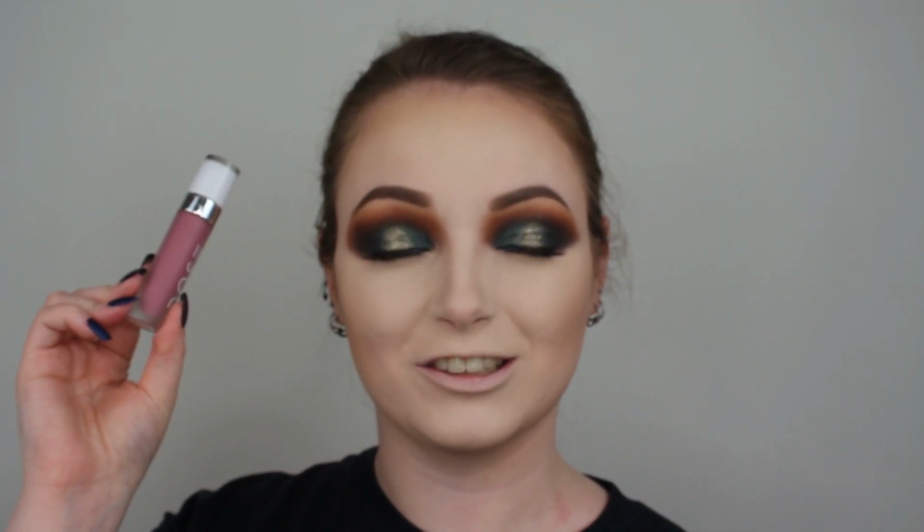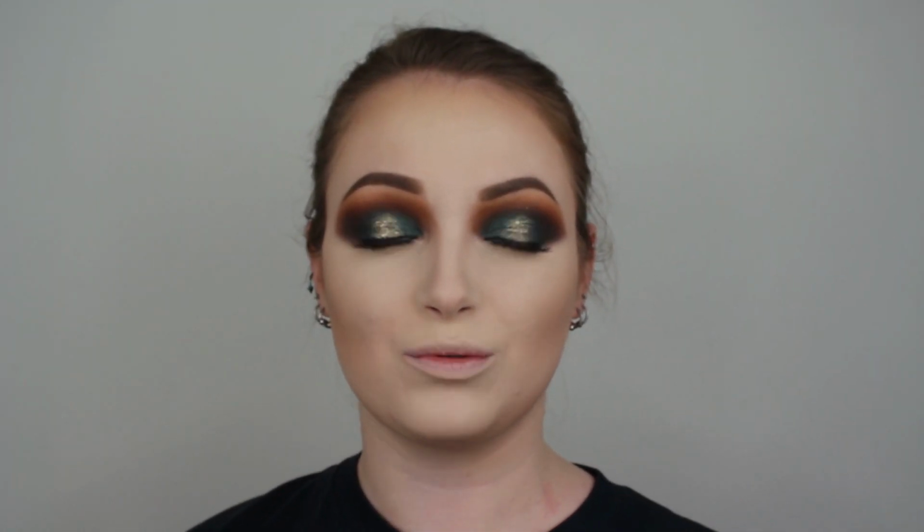But either way, the next item that I got in my box is the Dose of Colors liquid lipstick in the shade Stone. This one's actually my personal one, and this is the one I got in my box. But I just really enjoy this liquid lipstick. It is in probably my all-time top 3 favorites. Like ride or die, holy grail. It's one of those liquid lipstick formulas that isn't drying, it doesn't crumble throughout the day, it's just really comfortable to wear.